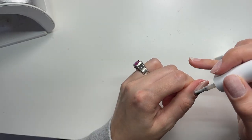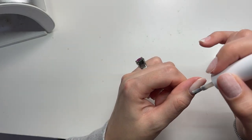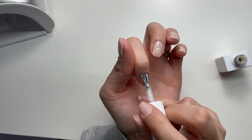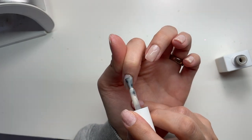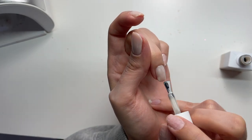Now, there was a fair bit of experimentation in this set for myself in terms of the next product I applied. So when I work with chrome in more detailed situations, I usually apply the Gel Bottles All-in-One Builder in clear and then give that a good wipe down with alcohol, and then I am able to do my chrome, or detailed chrome, on top of that without it transferring to the base below.